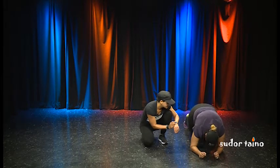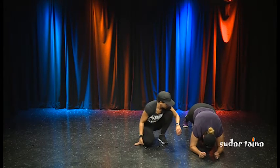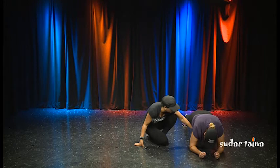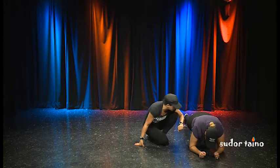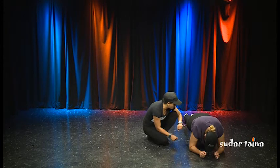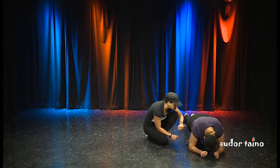Ready, go. Beautiful. Now, tuck in the core, squeeze, make sure that you're breathing. Don't lower. Stay strong. You're already halfway there. Come on, don't give up on yourself. Squeeze the body, squeeze the glutes, squeeze the shoulders.